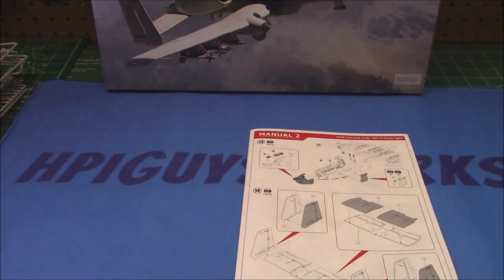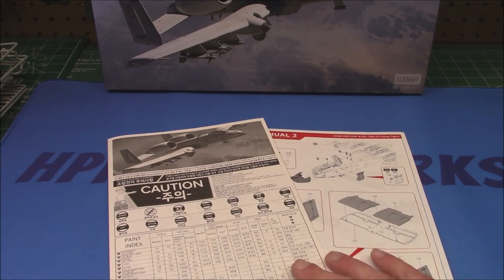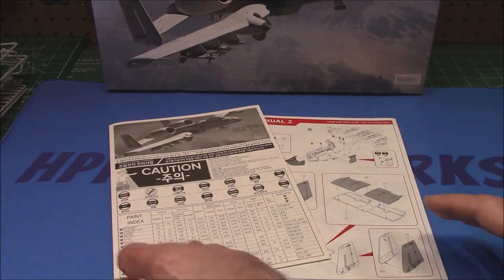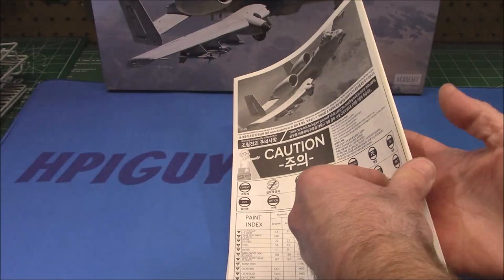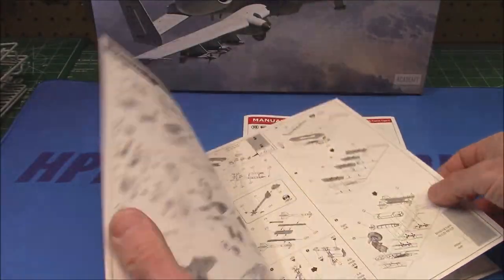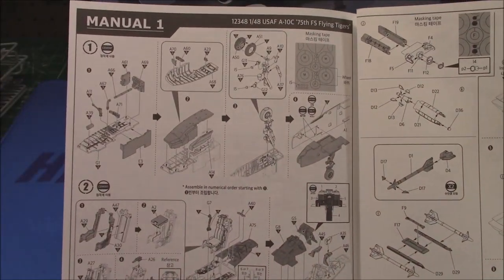We'll look at the paper goods of the model — we've got two entire manuals. This is a complex kit; it is not for absolute raw beginners without any experience putting things together. But an adult should be able to get this together if they take their time. If it's your very first model kit it will just take quite a bit longer. You can see how detailed it is — beautiful line drawings.